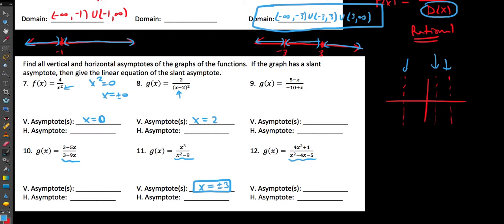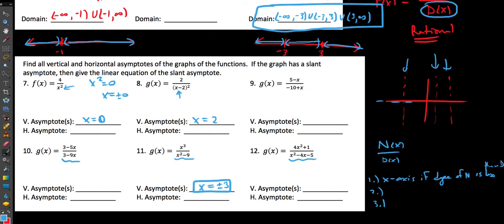So the only other thing we want to talk about is horizontal asymptote. Really quickly here, remember that if it's a situation like this, n of x over d of x, we're going to say that there are 3 situations here. Horizontal asymptote occurs on the x-axis if the degree of n is less than that of d. So if the degree is smaller on top than it is on bottom, it's kind of like a proper fraction here. We're going to say it's the x-axis, or y equals 0.